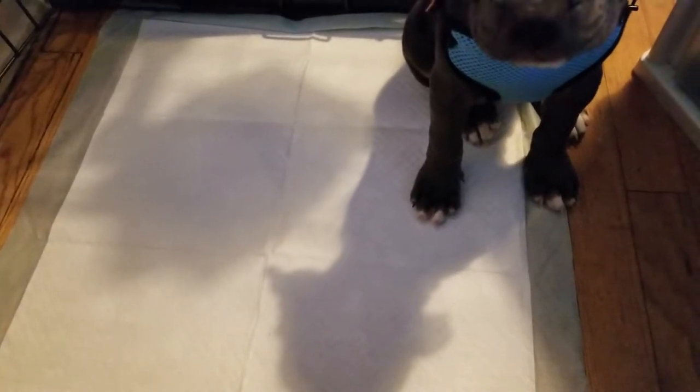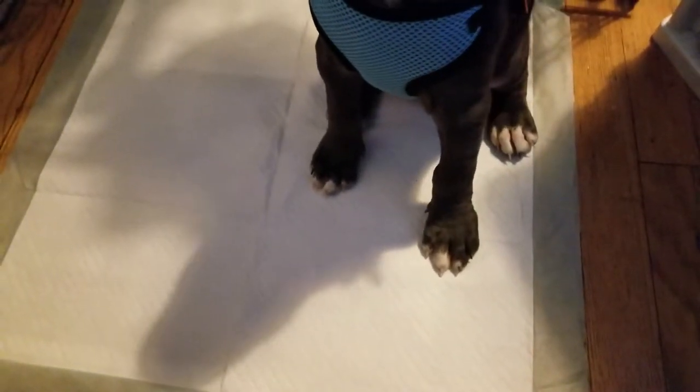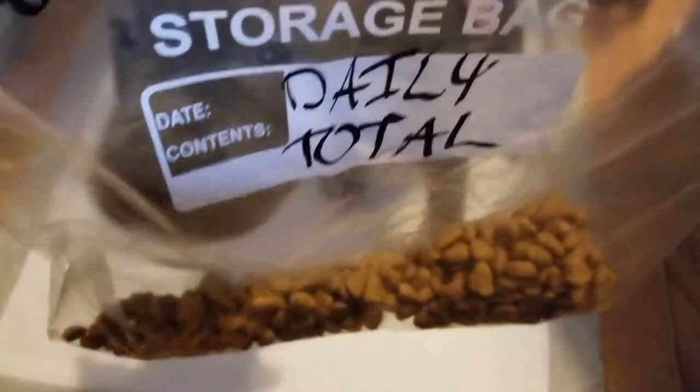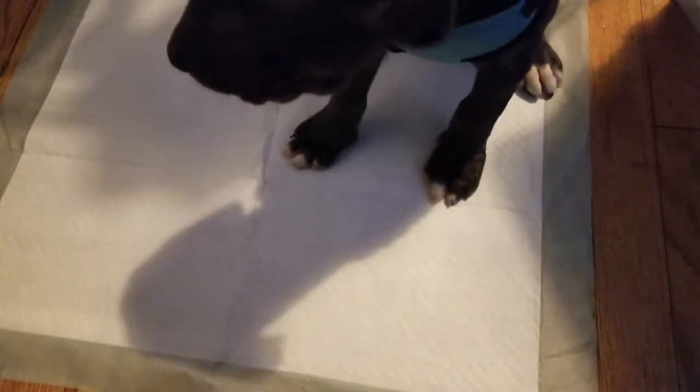She is getting one sixth of her daily intake during this exercise. I've got this little cup right here that holds one sixth of her daily total amount of food, and the rest of her food for the day is in this bag that says 'daily total.' She gets a full cup a day, so one portion is two tablespoons and two teaspoons, and that gives me six portions per day — six training opportunities a day.